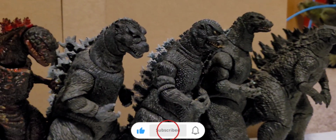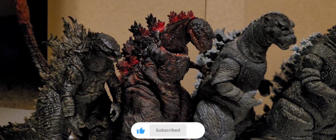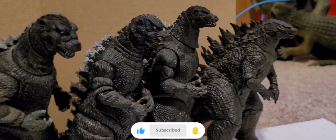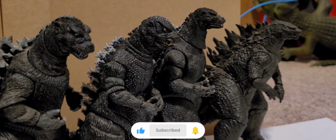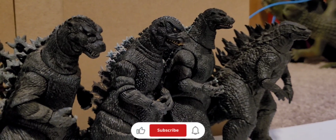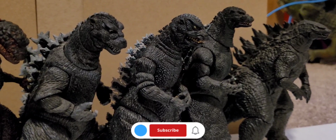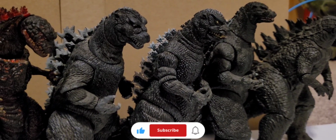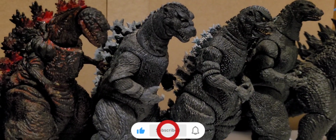Which is your favorite Godzilla, and which one did you get first when you first started collecting NECA Godzilla? Will it be 2019, Shin, or the very first one we did, 2014? Oh, and another one, I do have the super big one of 2014 that actually was from NECA. That's in storage as well. I almost forgot about that one. And yeah, so that's pretty much 4 NECA Godzillas in my collection. They're in storage. But yeah.